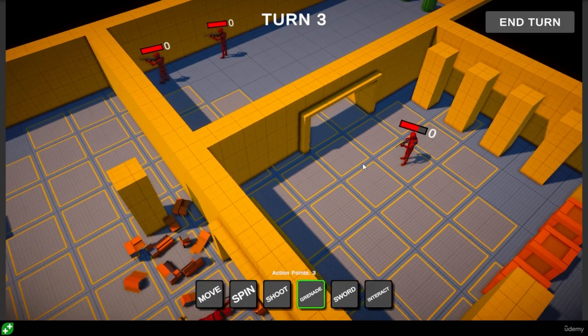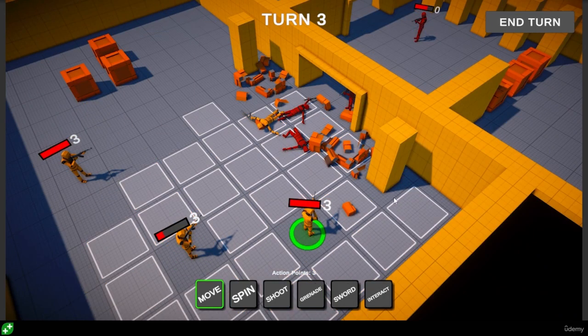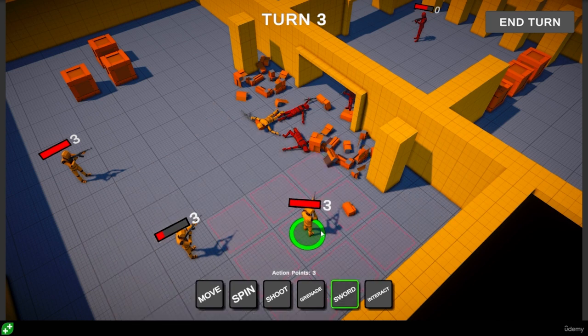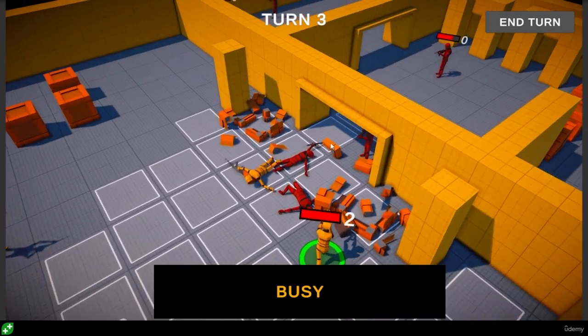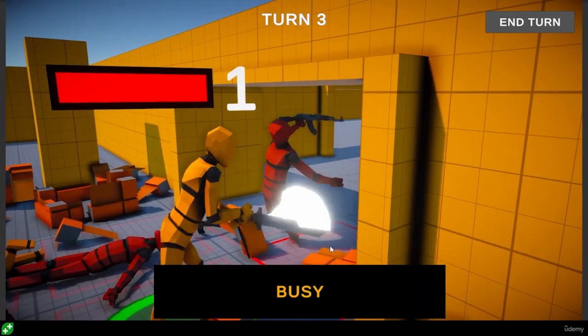Okay, when the enemy turn is over, then it's back to my turn. So once again, I can take some more actions. And another action that I can take down here is a sword action. That one, like the name implies, has a melee range. So if I select it, yep, this is the only range, so that unit is way too far. But I can move, get right close to the unit, go into the sword action, use it, and there you go, deals massive damage.